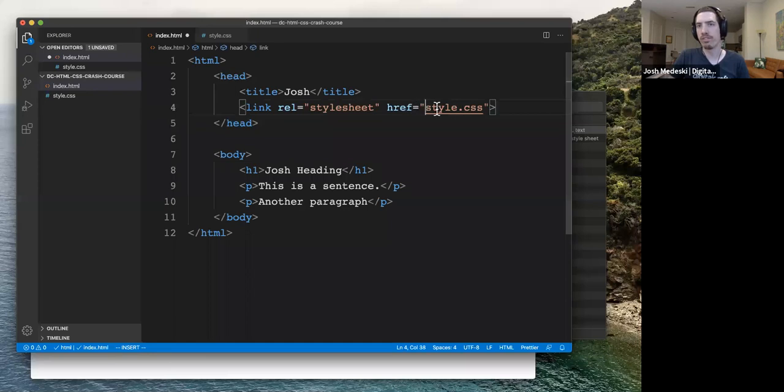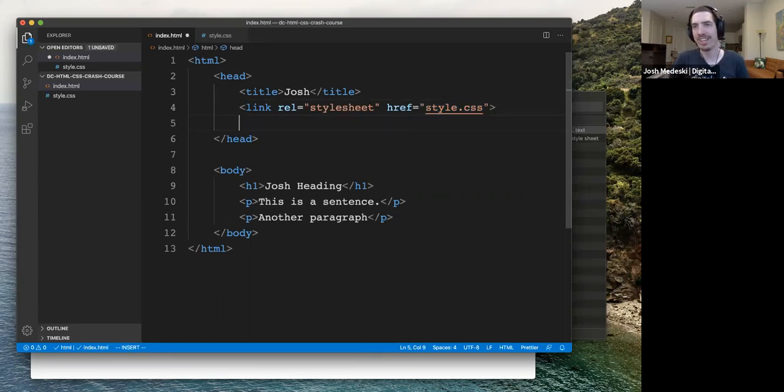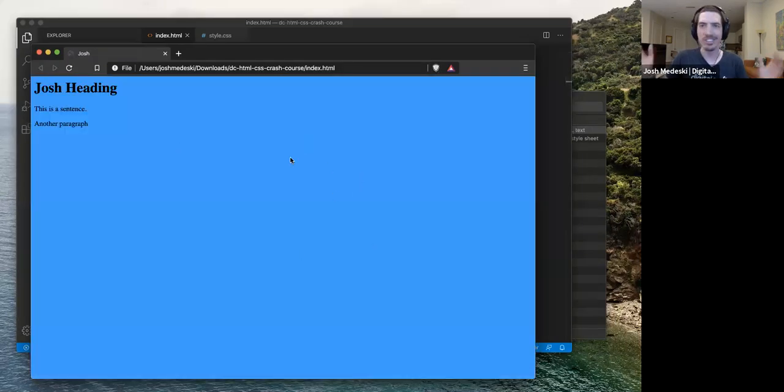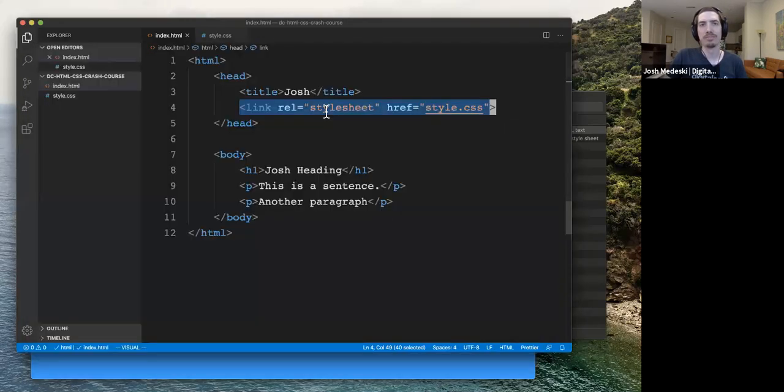This is a reference to the file, okay? You can name it whatever you want, but if you want to follow along, name it style.css. See, I knew that Visual Studio Code would put the word style.css in there for you. So I was trying to be helpful by thinking ahead. All right, so let's explain it one more time. Well, let me just show you that it worked. My background color changes. Oh, it's blue, right? It's kind of obnoxious, but we know it works.